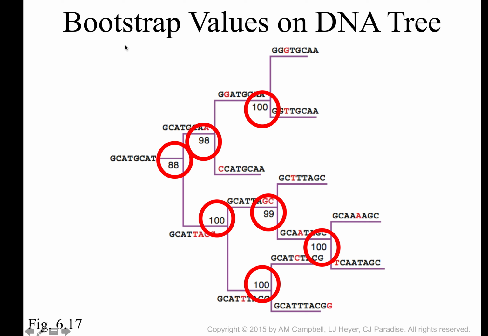But these things are called bootstrap values, and it's a way to give you how confident you are that these two things are related to each other in the tree. Well, I'm really confident in that because it finds them together all the time. I'm less confident about this split. Maybe this group is not always together, and then maybe this group is not always together, because 12% of the time the guesses lead to different sorts of trees. Okay, so that's a bootstrap value. It's like a confidence value in a particular branch on a tree.